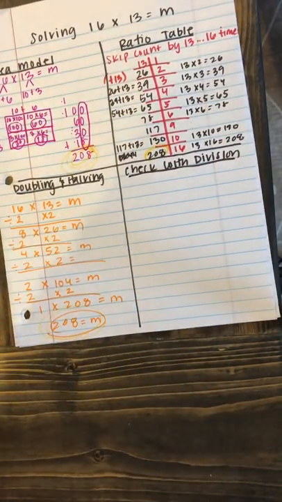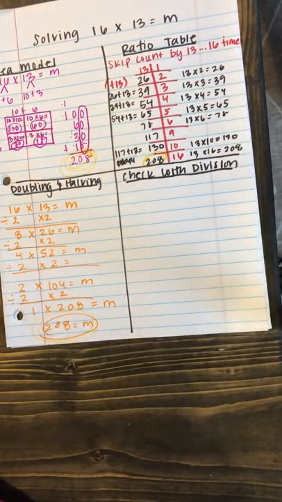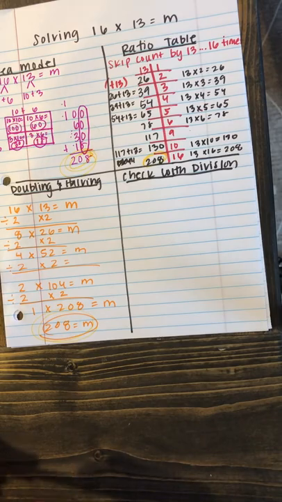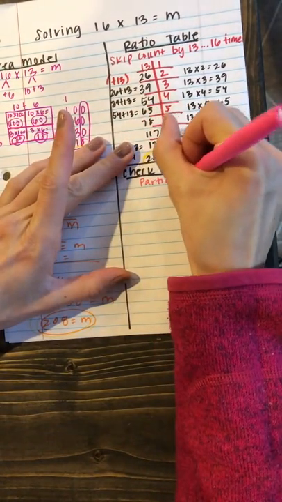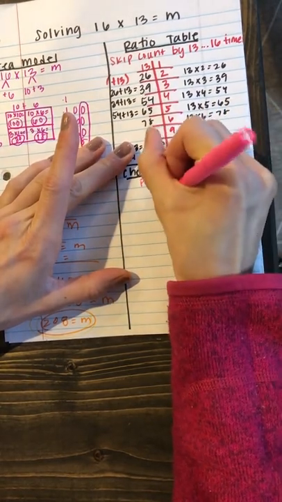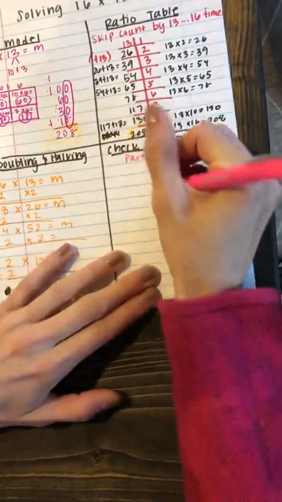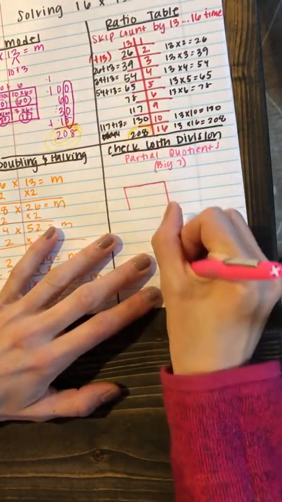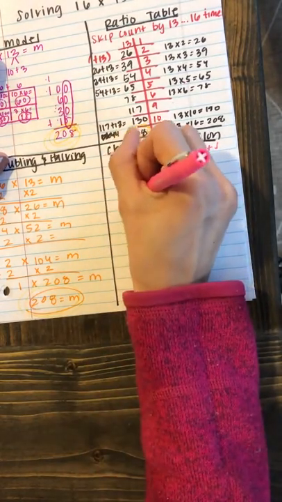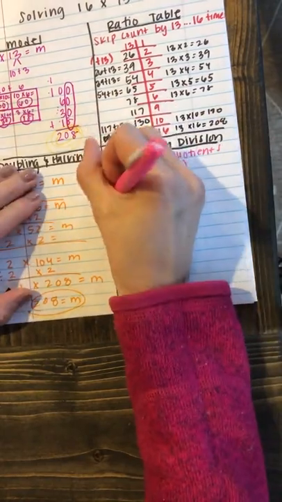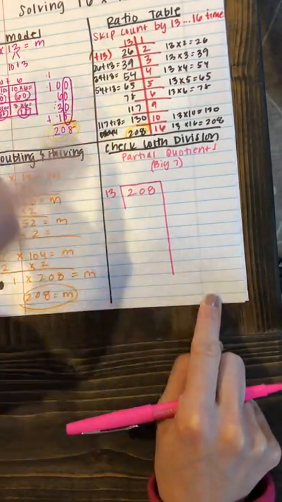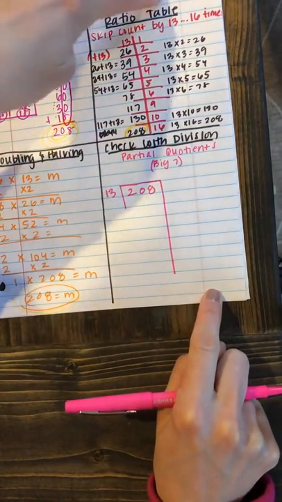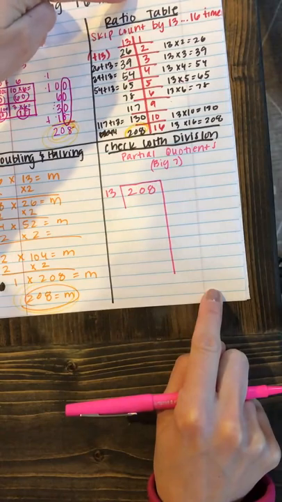Now, I love double checking my multiplication with division, so I'm going to almost always show this option to you guys. It's a really, really good strategy to make sure that you're on the right track here. Okay, so this strategy is called partial quotients. I'll put that here for you. Some people call it big 7 because you start by just making a big 7. See? Okay, so we're dividing 208, which is our answer we keep getting, by 13, one of our factors, and we're going to hope we get 16, because if we get 16, then the inverse of this would be 13 times 16 is 208. So we take our answer, our m, 208, divide that by 13, and hope we get 16, okay?